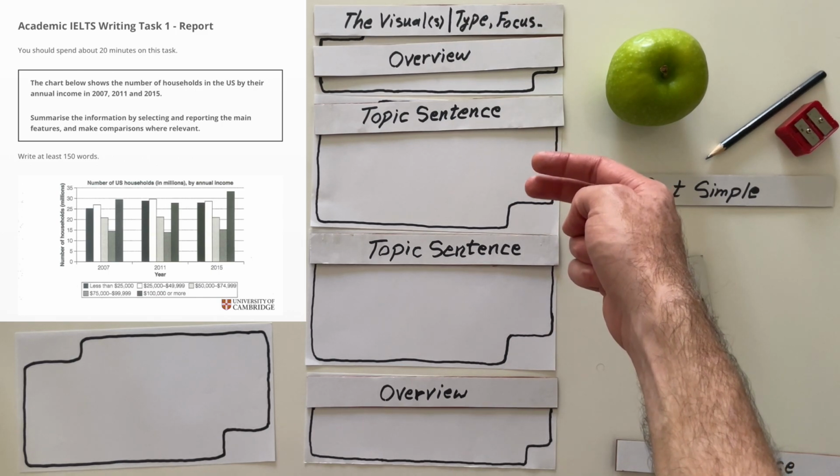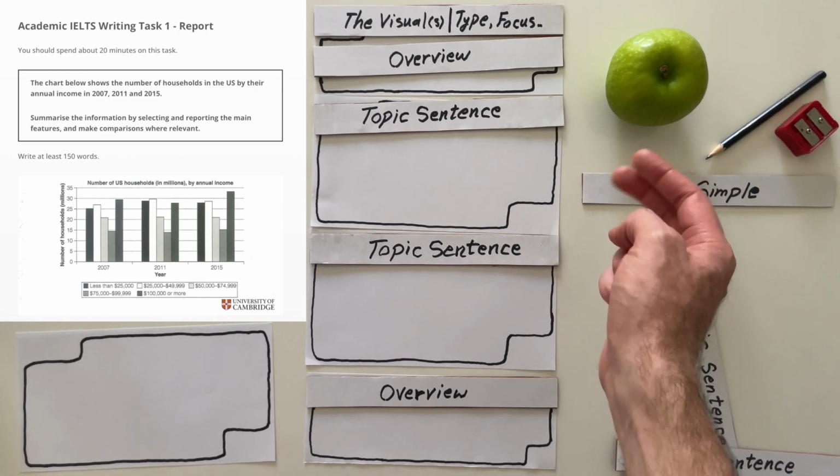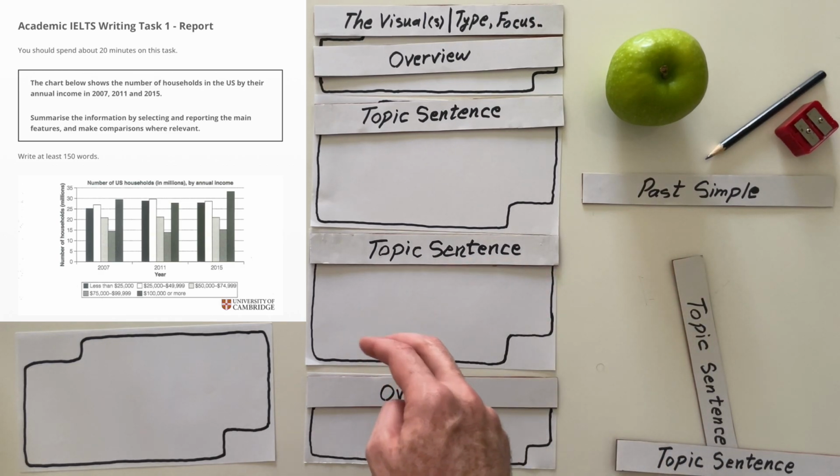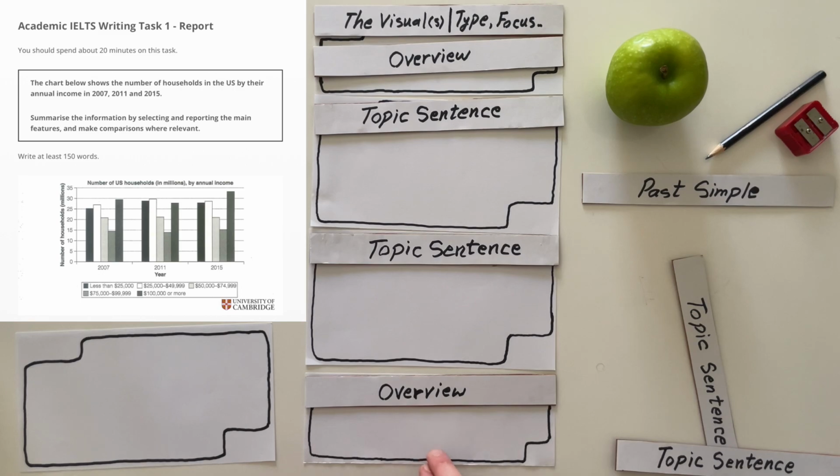this will focus on the two bars towards the right-hand side, this one, the two bars towards the left-hand side, and the conclusion is going to focus on the neutral one, the middle one, the one that was always slightly above 20 million households in the US, and that's it. The number almost didn't change. And we only need one sentence, and we're going to devote that here. And it's an overview. It's a significant thing to mention. This setup will help me analyze the visual in a more meaningful way, and I understand the logic.